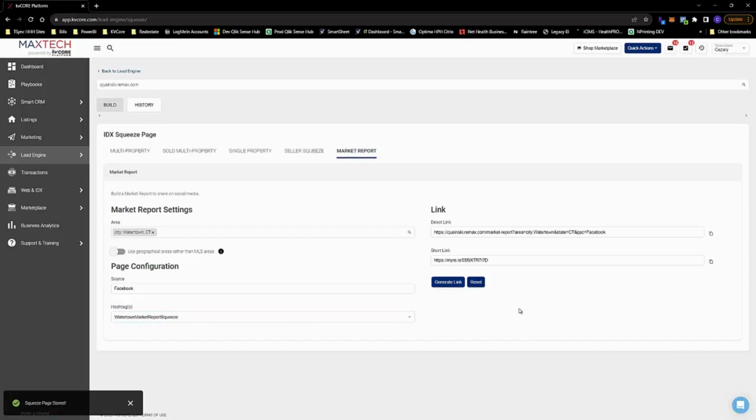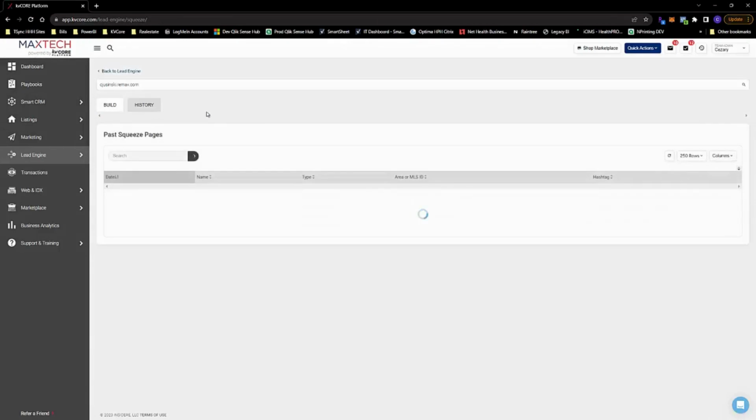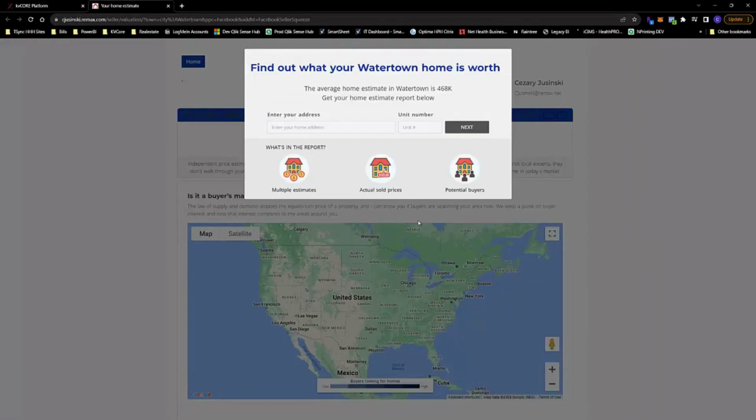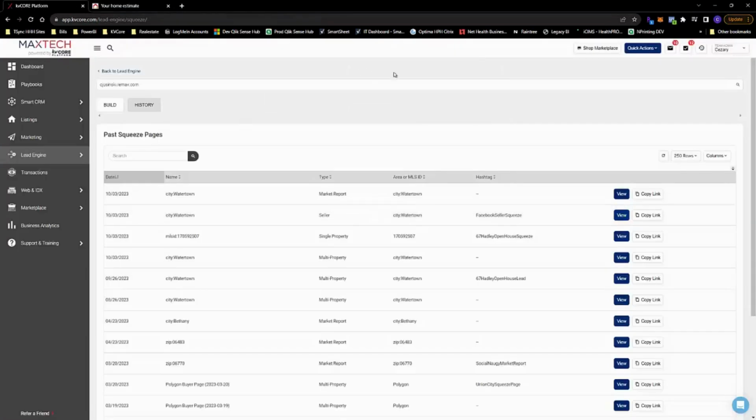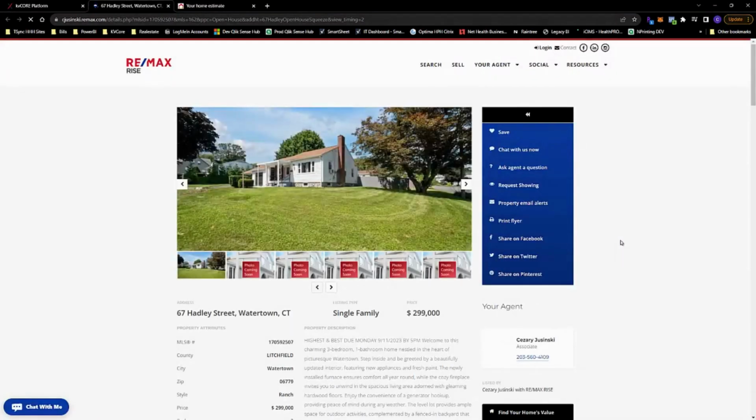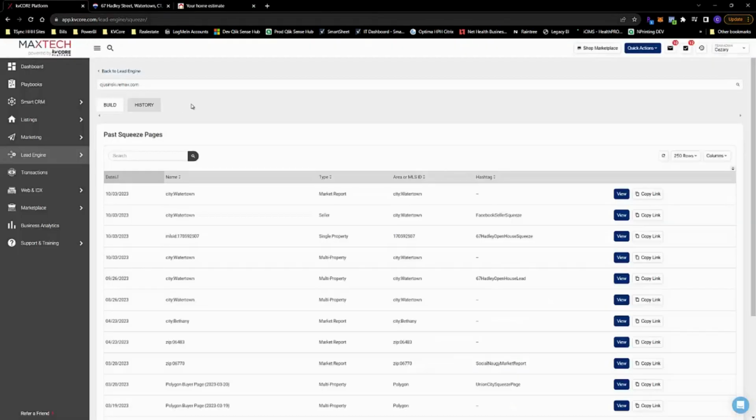The last thing I would like to show you is the fact that you have an ability to preview your link and view your history. So at the top there's a history button. And what we'll do is we'll go ahead and select one of the ones we already created for you to get an idea on what the leads see from their perspective when they click on the link you created. Now going back, I do want to also show the single property squeeze page, and that just kind of gives them an idea of what the listing looks like and the details that you can provide on that property. Again, all that can be found under the history button at the end there.